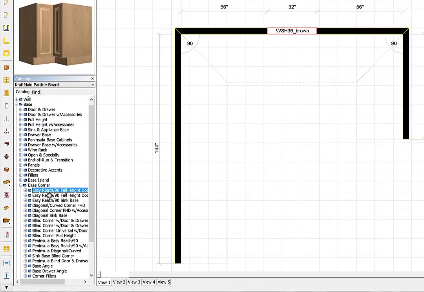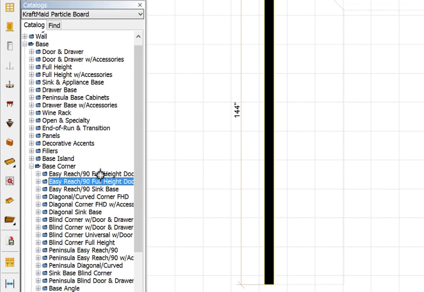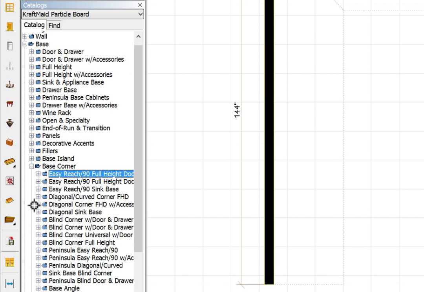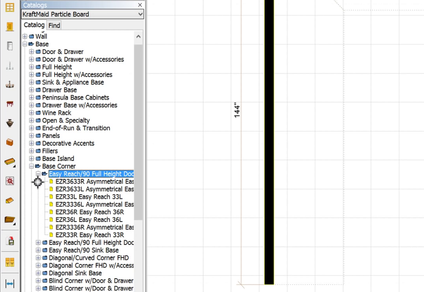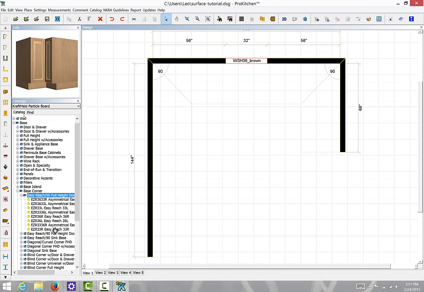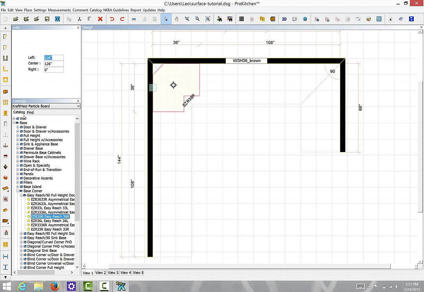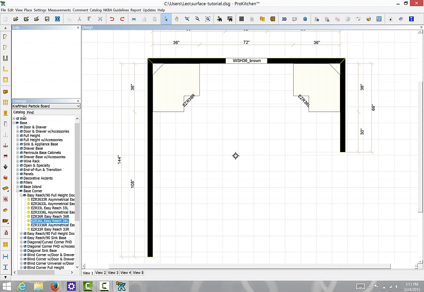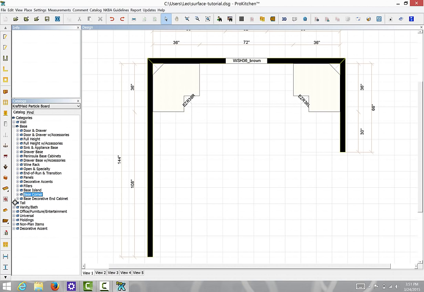We want to do one of these. Now to select these, I can either double click here and pull it up, or if you have a little more precision, you can come over here and you can just do a single click on the plus button there, and it'll open that up for you. Now to place these, we place just like we do on PC or Mac. We select it, and we grab it, move it into place. And they're probably backwards. I should probably have flipped those, but they'll work for our design purposes.